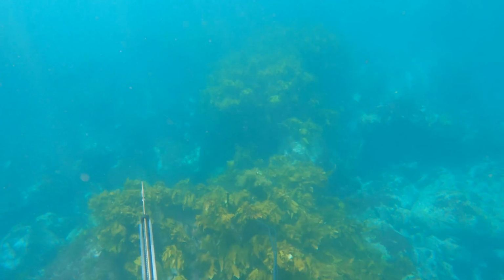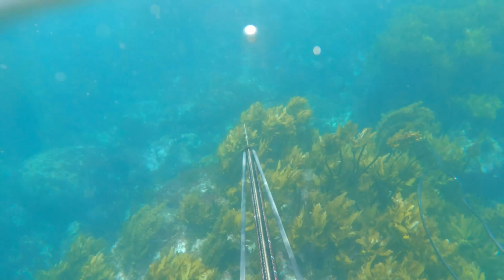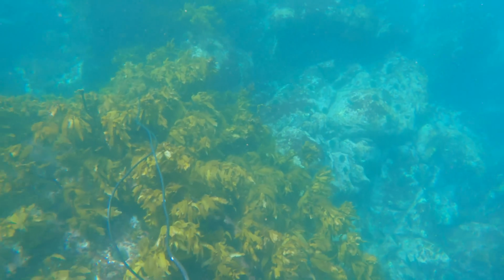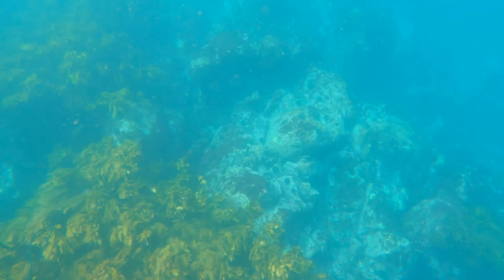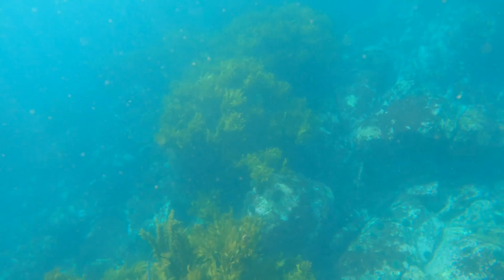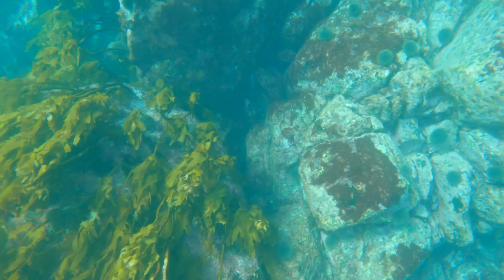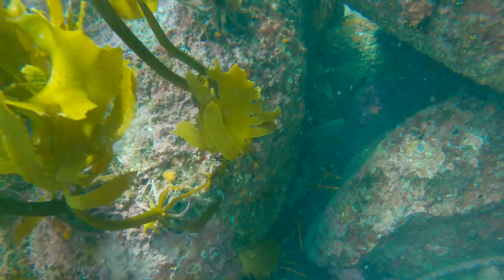I think those other crays are going to be a little bit more difficult to get, so I head off. And again, in this sort of bland country with just white rock, I find some big boulders that have got some kelp on it, that have got a little bit more uplift, so they're creating caverns and cracks, which could be good places for the crayfish to congregate. This is able to narrow my attention to a small area. On inspection, this spot's even better.